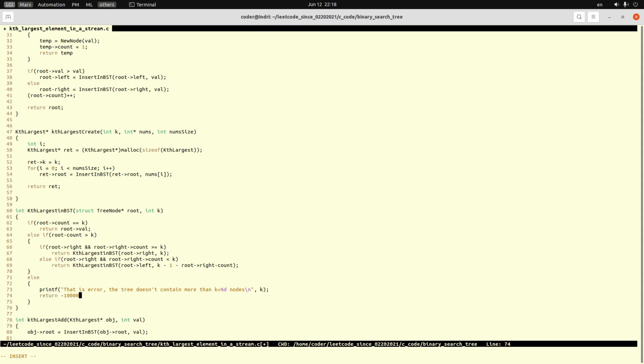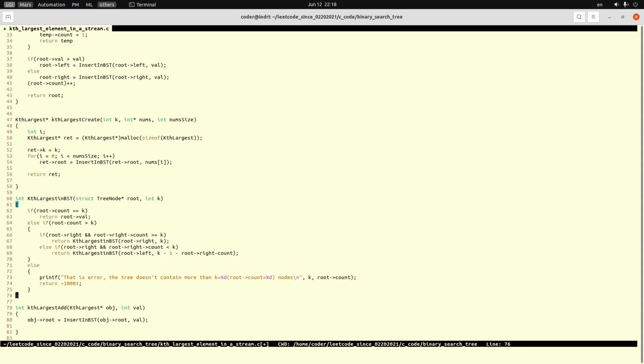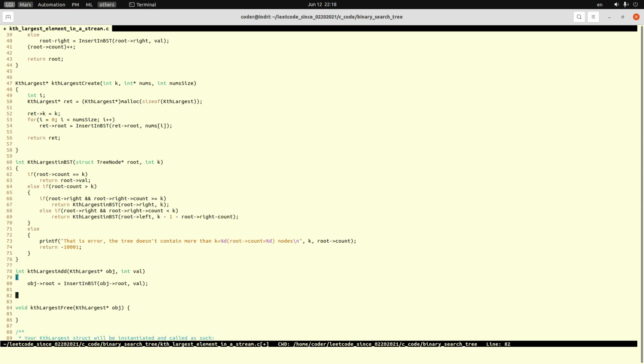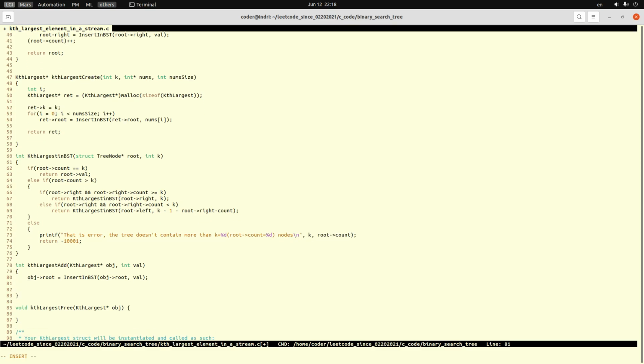Maybe I could return minus 101 for the error code. Okay, and the tree count. Free. Okay, invert.